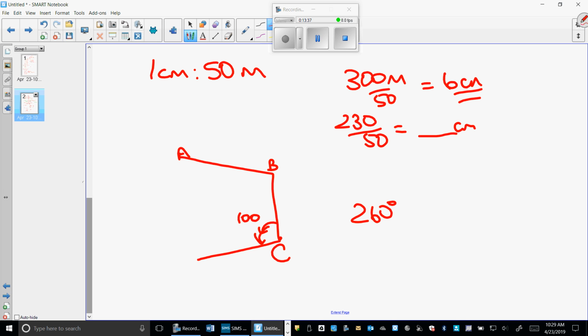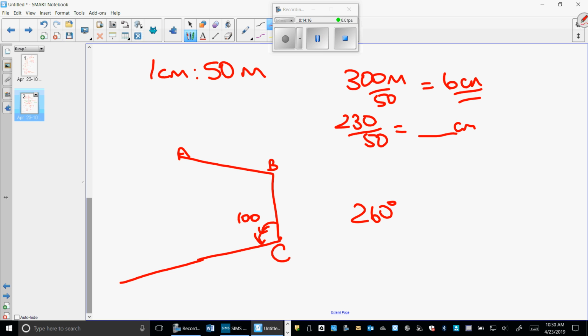So you need practice with your protractors if you have them with you. Maybe you can leave this one till later and go through it afterwards and do it properly. But we also have to draw, so we don't know how long it is initially, so you just draw a line, but you know it has to represent 480 meters. Oh no, A to D is 480. Oh, okay, sneaky. So we don't know how long this is yet. The bearing of D from C is 260, so D is somewhere out here.